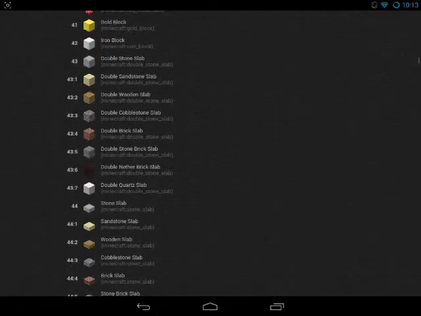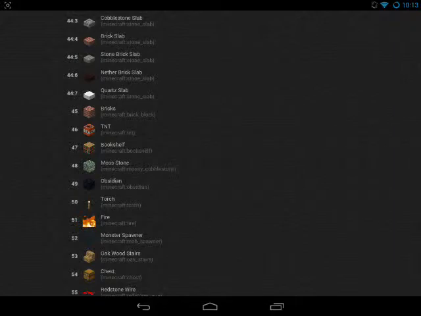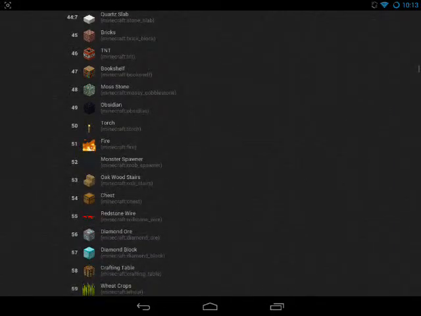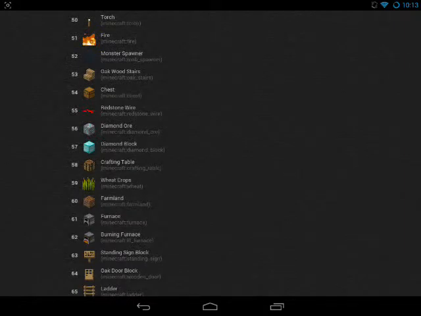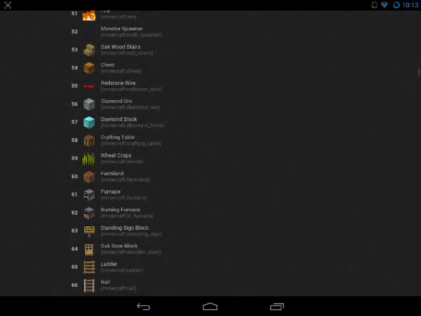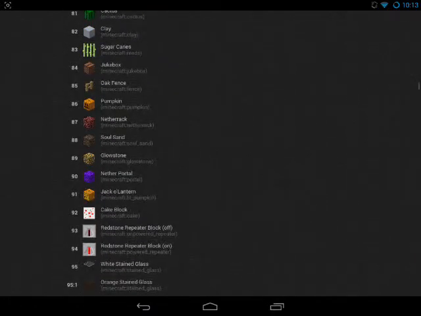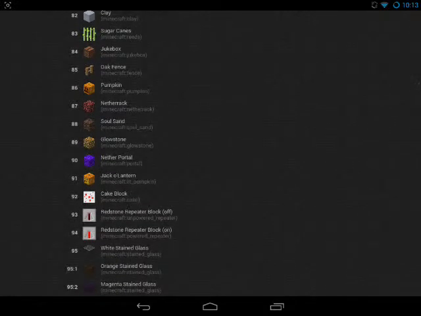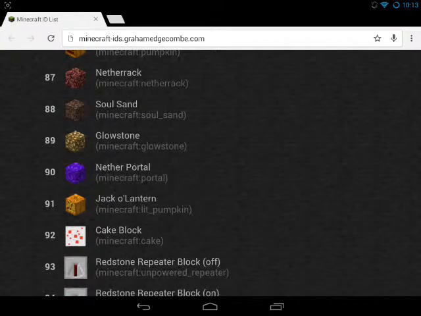So, as you can see here, it gives you a whole list of ID numbers, and I'm not gonna go through all of them, but this is just very helpful if you have like too many items or something for Minecraft Pocket Edition. I know some too many items mods for Minecraft Pocket Edition require you to know the ID number. Well, you're in luck, because this website gives you all the different types of possible blocks and items in Minecraft Pocket Edition, and you can actually also get some blocks you can't get, like as you can see here, this is a nether portal, so you can't actually mine that out in vanilla Minecraft.